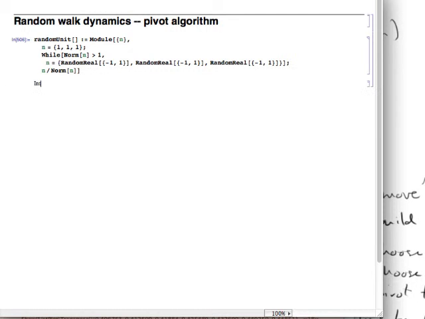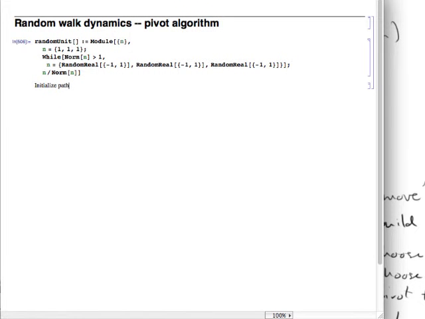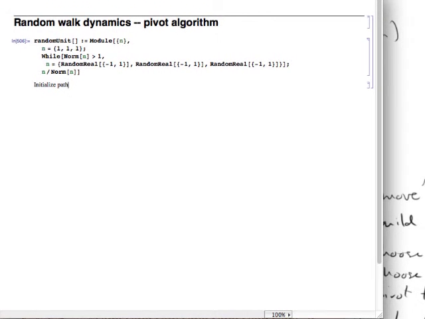As I said before, we need to initialize the path, and the path here is going to be held in a list of positions that we call, I don't know, path. But right now what we need is a function that generates a path, and we need to tell it how many steps we want to generate. So first what we do is we generate the steps, that is the displacements between the successive beads, and so that's going to be a table of these random unit vectors, of which we need n minus 1 of them.